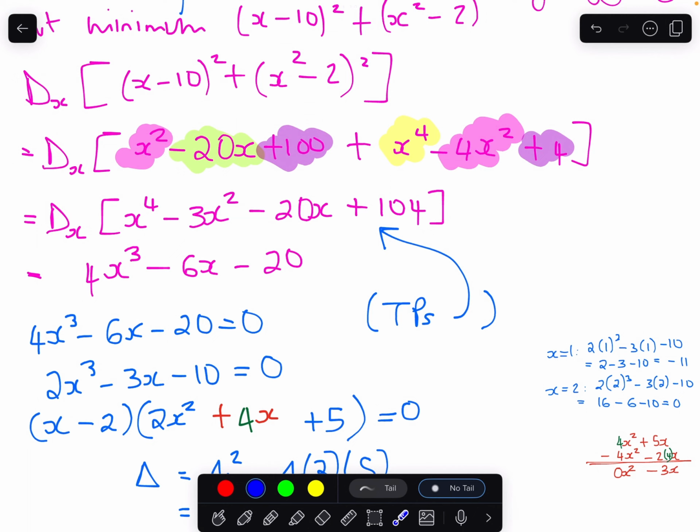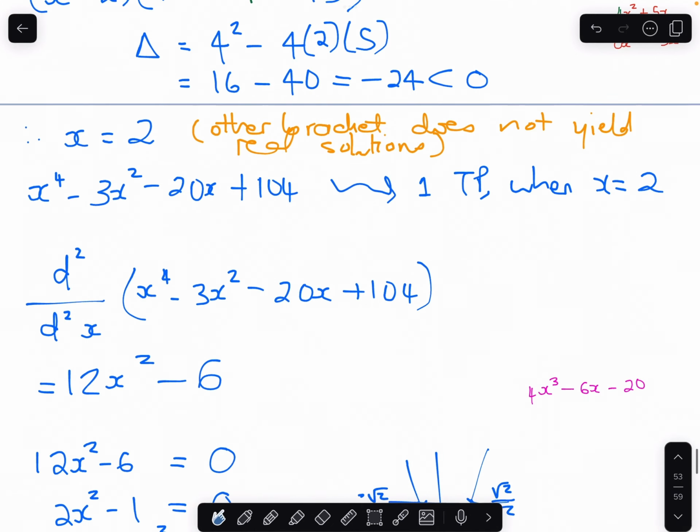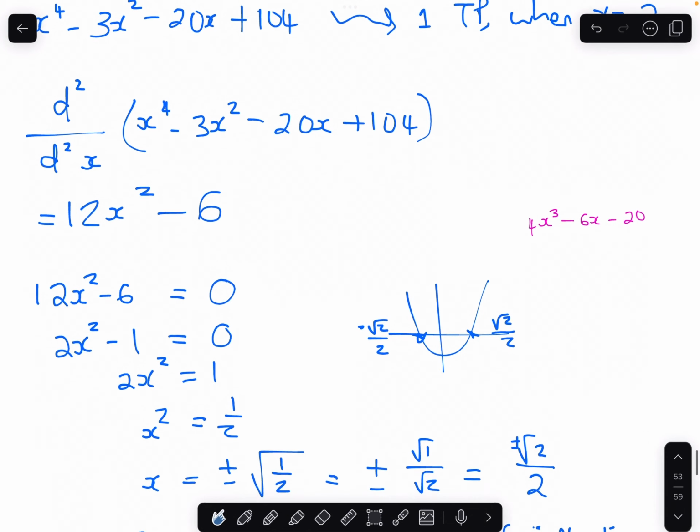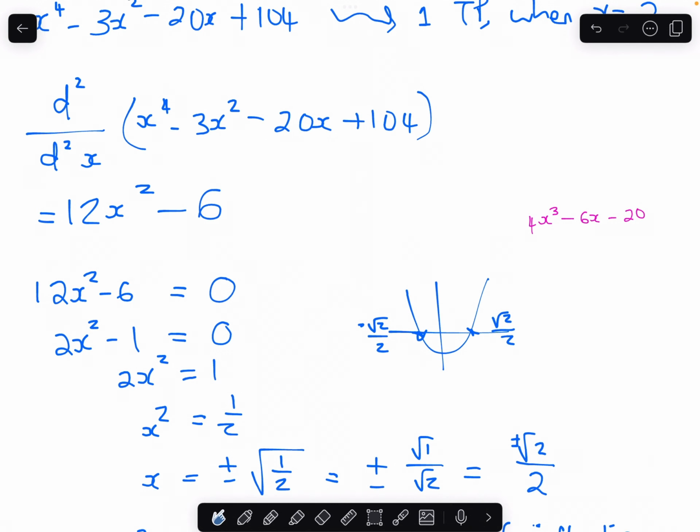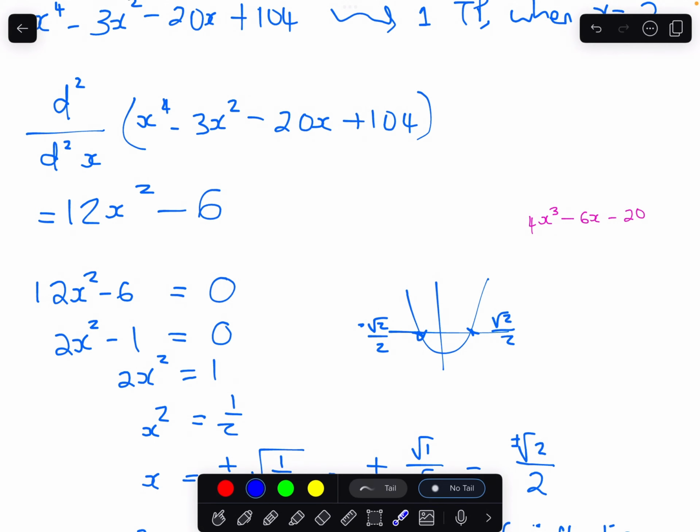If you then get a number that's smaller than 0, then you know that at that point the graph is concave down, and so you have a local maximum. But if you sub it in and you get a number greater than 0, then you know that at that point the graph is concave up, and that turning point is a local minimum. So that's what we could have skipped right ahead to, but curiosity got the better of me. I was then just curious to see what this graph looks like.